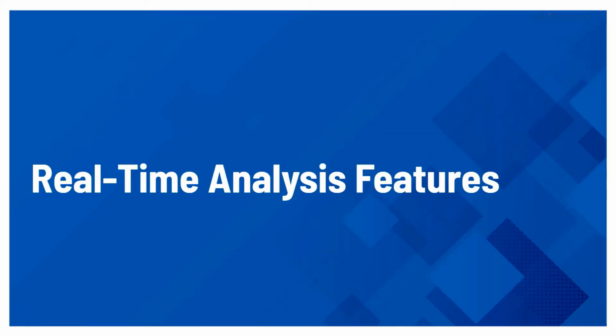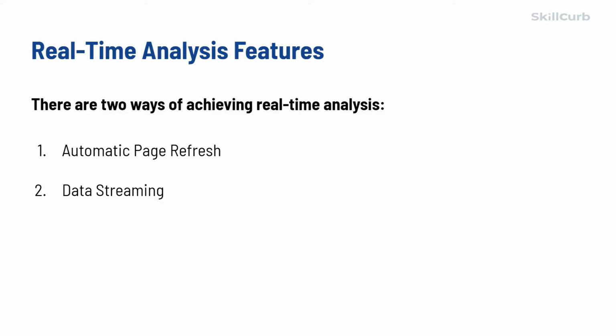Power BI features for real-time analysis. There are two ways of achieving real-time analysis in Power BI: automatic page refresh and streaming. Introduced in October 2019, automatic page refresh is a preview feature that allows for the full customization of Power BI Desktop while also having data refreshed as frequently as 1 second. Introduced in 2016, streaming datasets can come from an Azure data stream, Pubnub, or REST API, and they offer true real-time data.